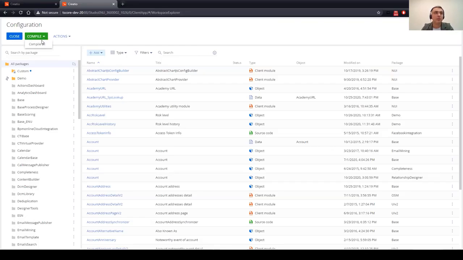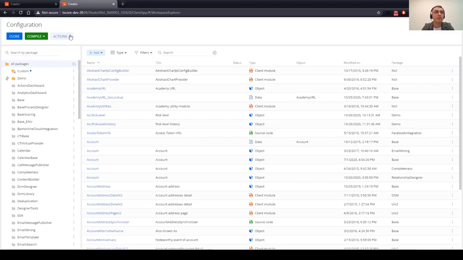In case we press it, we will see that there is an item here that will allow us to compile the entire configuration section. And by default, when pressing the compile button, it will cause compilation of only the modified items.